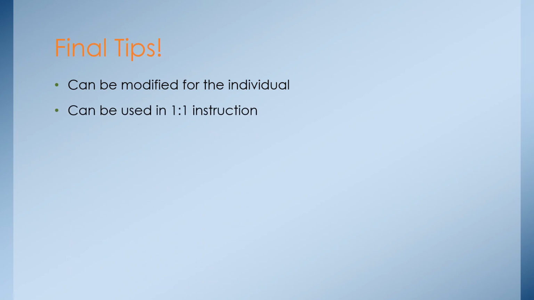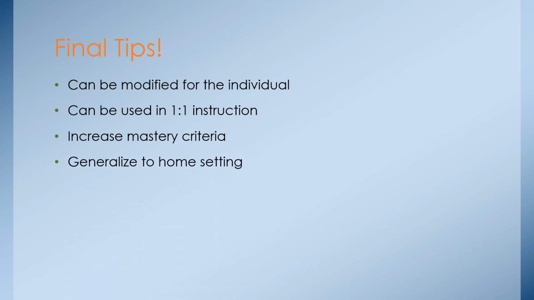Another way the program can be modified would be to increase the mastery criteria a day or two depending on the student. The end goal is independence, so you very well may need to modify to help ensure that this happens. If your resources allow and you have families willing to participate in implementation, train your parents on the procedure so they can prompt the child at home to request more information. Keep them informed on the current prompt level and send the child home with appropriate textual prompts. Learning in multiple settings will only help with your child's maintenance, generalization, and overall independence of the skill.